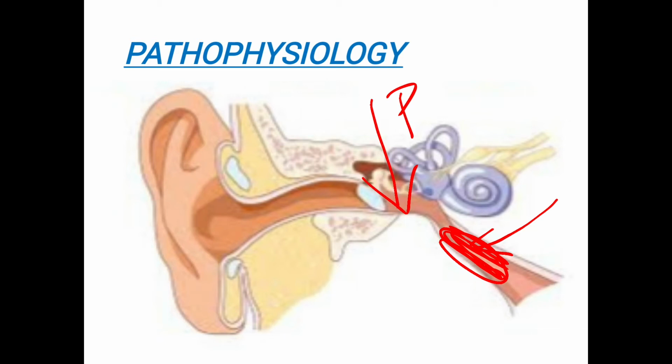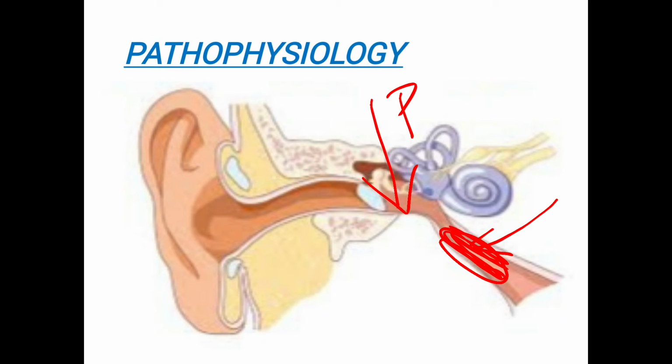Furthermore, the alterations in pressure can result in the reflux of nasopharyngeal contents into the middle ear. So this increase in pressure promotes the regurgitation of food materials from the pharynx to the nasal cavity, and this may promote the colonization of bacteria and viruses in the pharynx, and thus they enter our middle ear. The negative pressure can also cause increased vascular permeability, and that can lead to the development of an effusion. Effusion means a liquid, so it can be serous, mucoid, or purulent, or a combination of these.